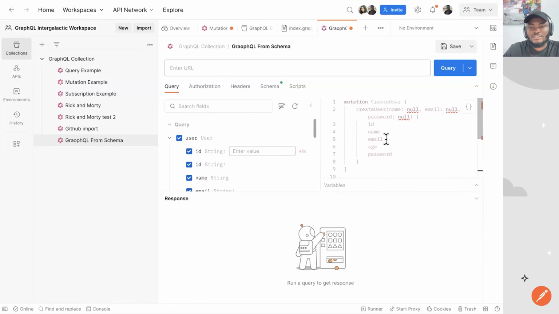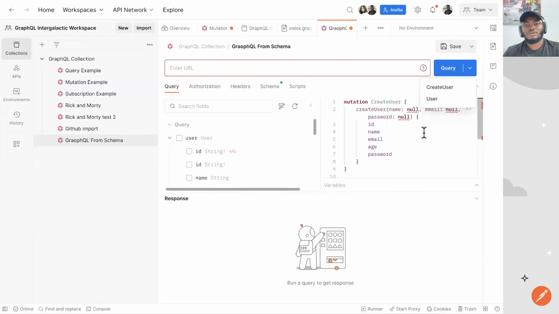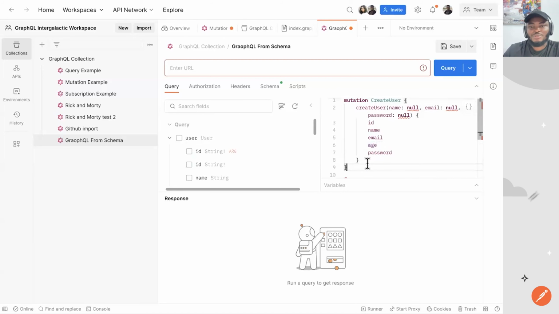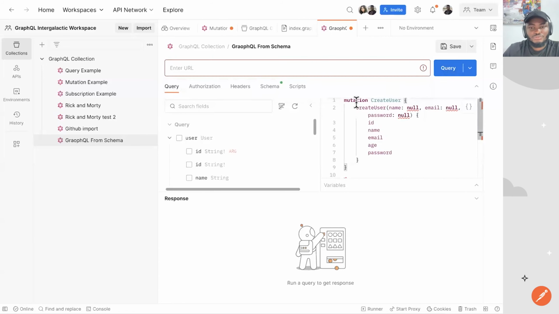And similarly, you can see that I have both a mutation and a query, and it's highlighting the one that is currently active, which means if I run this, it's going to send the active request. If I click on this drop down here, I could select which one I want to be active and which one I do not want to be active. But because this is not an actual API that we built, this is just a schema that we've authored in the API builder, there is no base URL or endpoints for that. So if I run this, it's not going to go through.